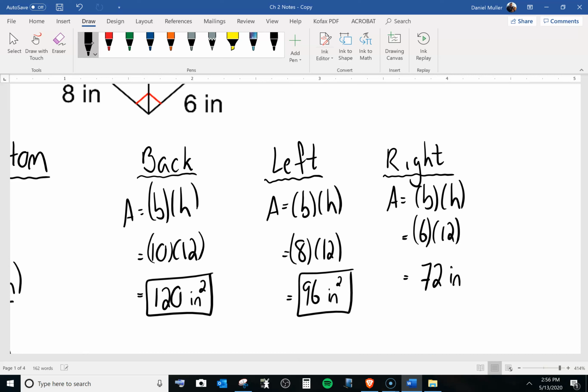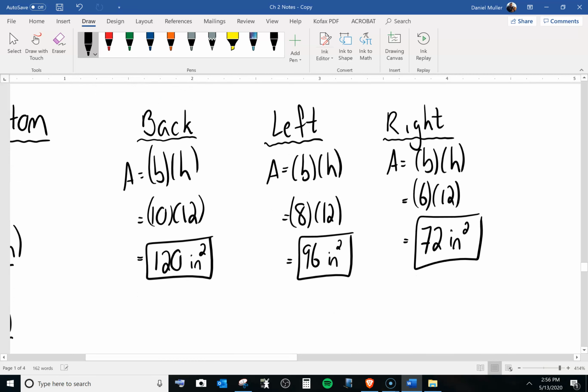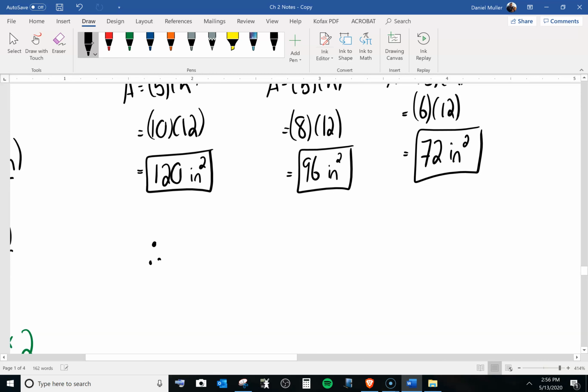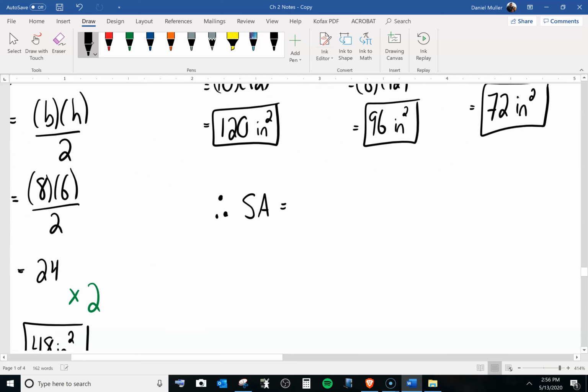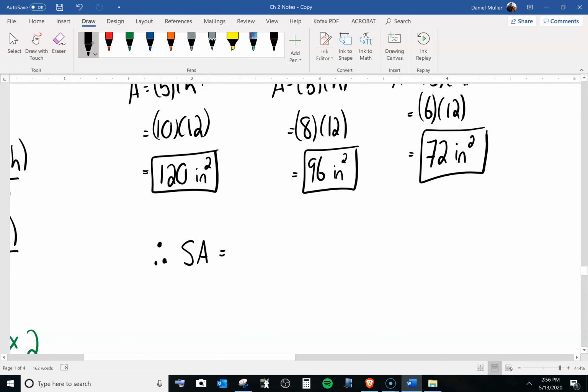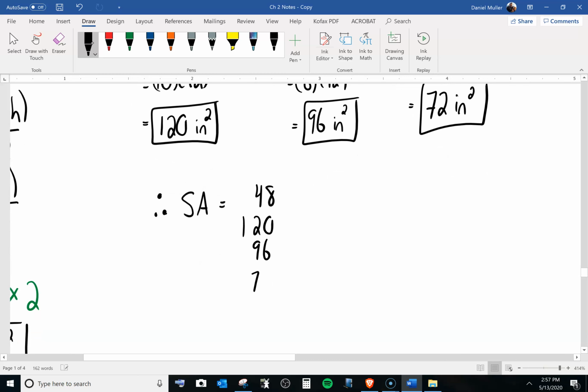So that is all of the surfaces. So we need to put some sort of concluding statement. Therefore, our surface area, SA, is equal to, I've forgotten the number here, 48. And I don't know what these are in my head, so I guess I'll just do this vertically. 48, 120, 96, and 72. 6 and 2 is 8, 8 beside is 16, 4, 5, 6, 7, 14, 24, 23. With 2 up there, 2 and 1 is 3.